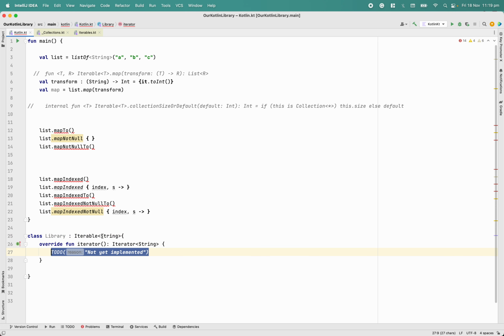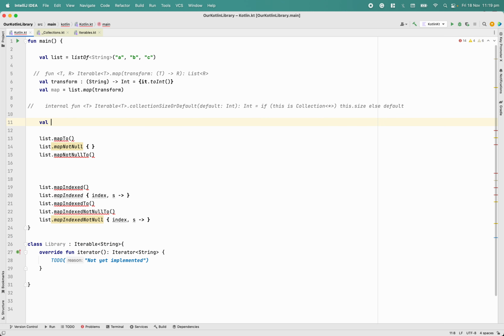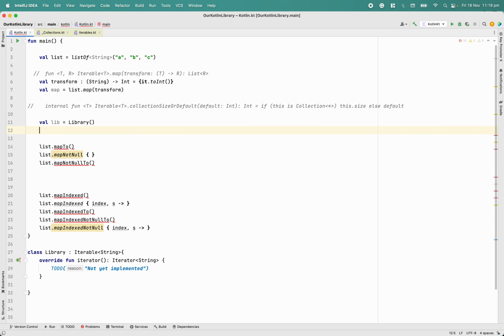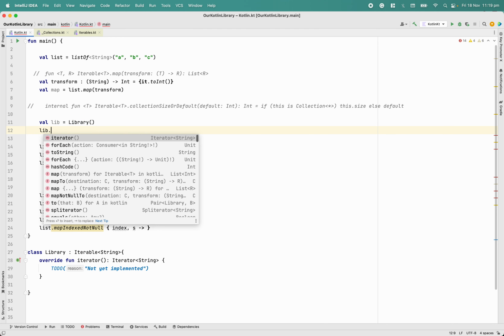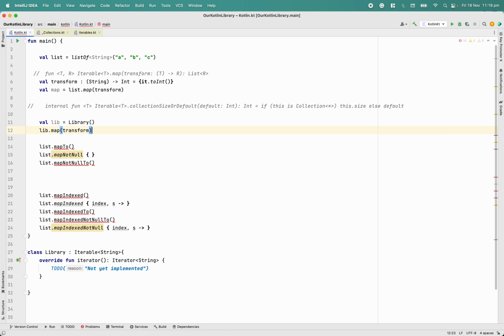We are implementing somehow some iterator. In this case, I'm going to make a library function. Now I can still call map. Why? Because we saw map is not only specific to the collection APIs like list, set. Anyone who is implementing iterable, map is available for that class. That is the power of extension function.